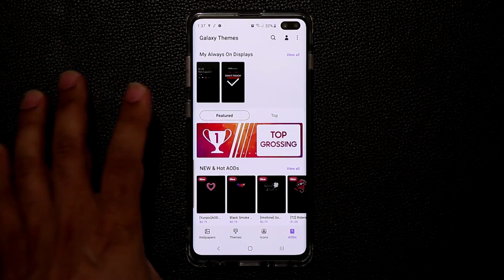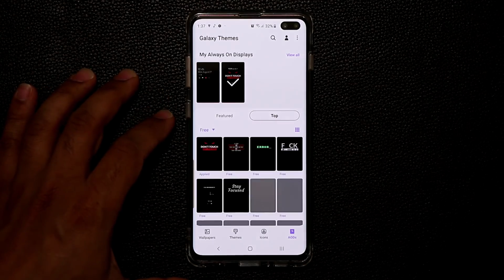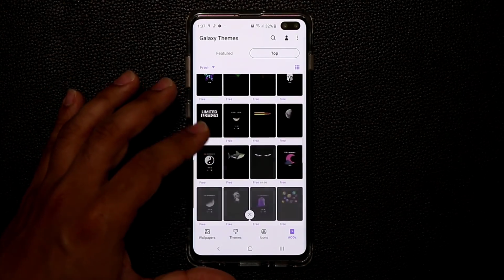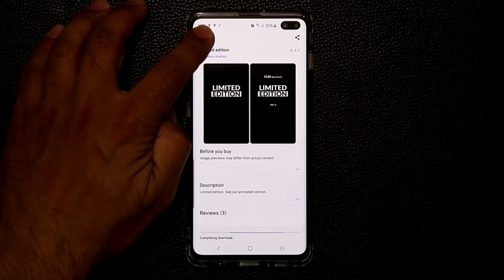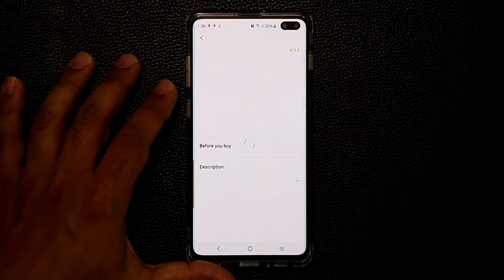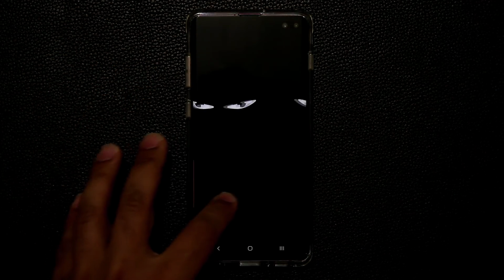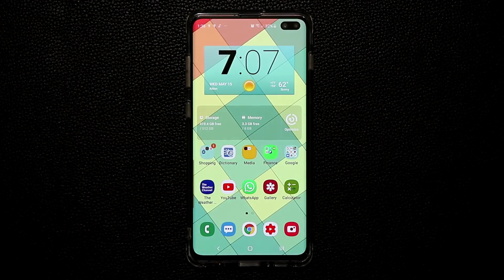Again, if you want to access the free ones, I go to top and I tap on this button, tap on free, and I get a full list of these awesome always on displays. And of course, if you want to actually go ahead and pay for some that you like, you can do that as well. All right, look at that one. That's pretty cool too. Okay, the yin yang symbol. You got these eyes, and each always on display comes with the option to just use the wallpaper, or you can use clock and the wallpaper. All right, so that's great.